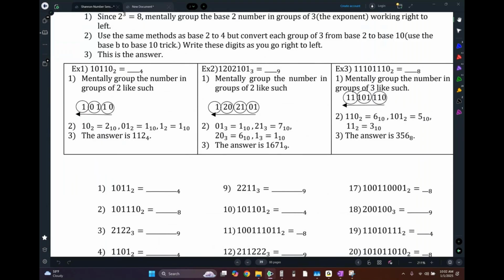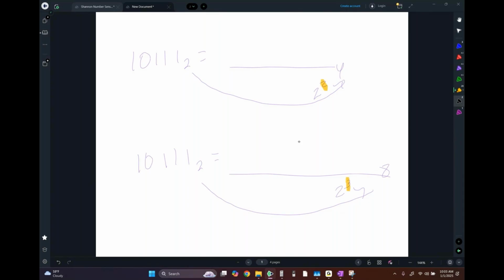All right, so the way these are set up is when you're going to convert a number, like 10111 base 2 to base 4, where this number is a power of that number, right? That's 2 squared. Or 10111 base 2 to base 8, where that's a power of it, right? That's 2 to the third, okay? And the key is what the power is, because that'll tell you how many numbers you're going to circle. So you're going to look at the problem going backwards. If it's the second power, you're going to circle 2 at a time.